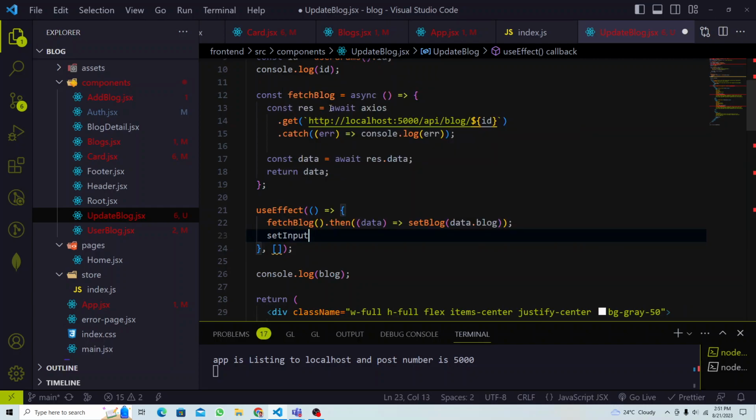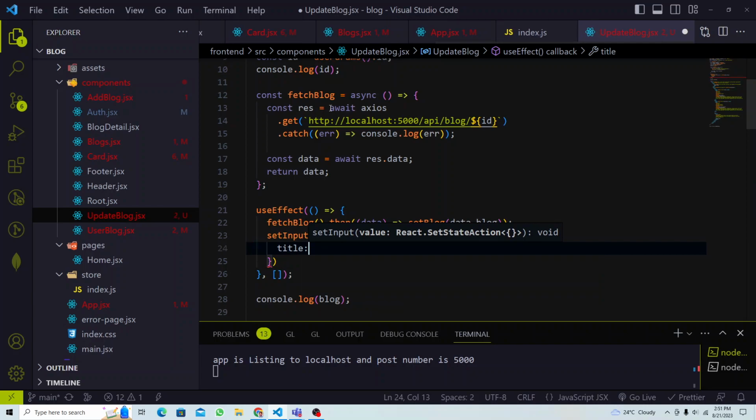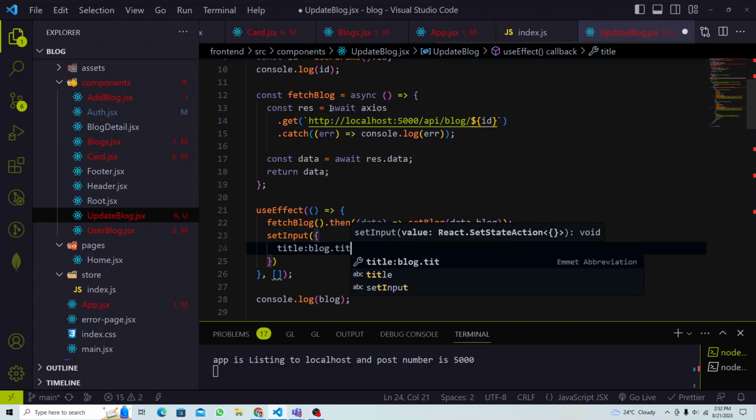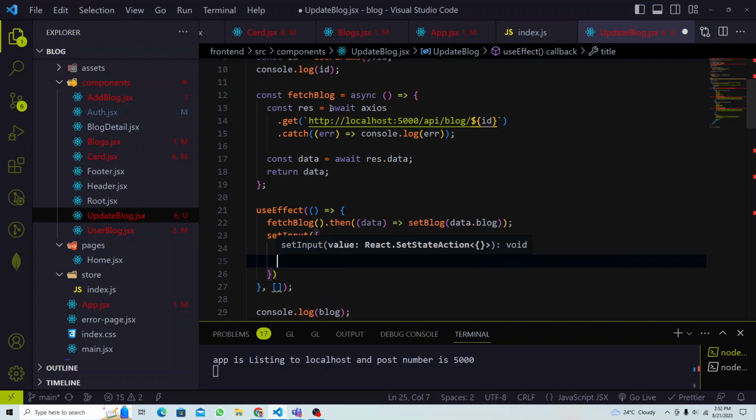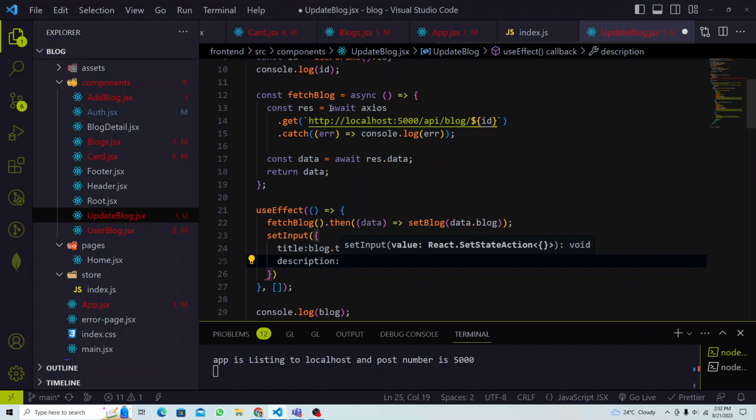and yeah, so we have an object, we just need an object title, right? Title colon, so it will be blog, from blog title, and description, right? We can add it, blog description.